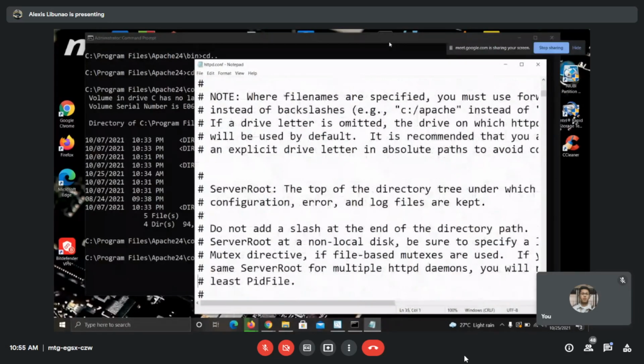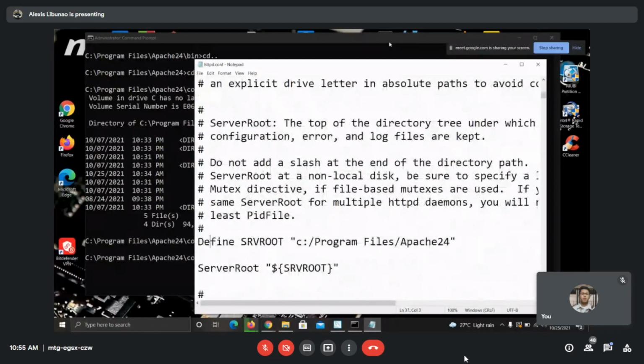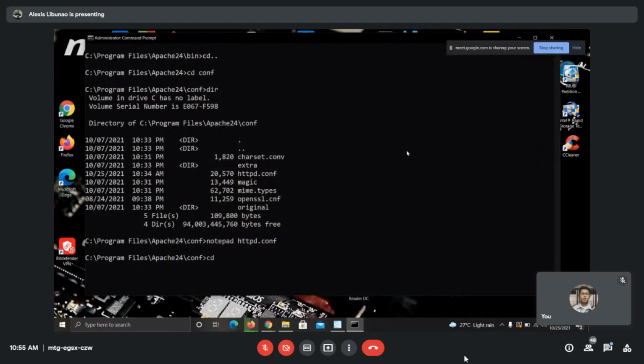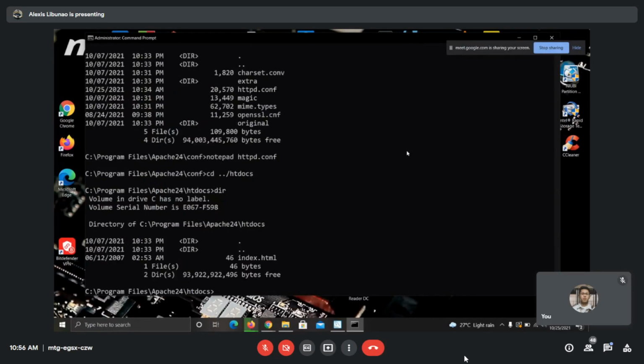We just specified to Apache that it's not on the C root, but in Program Files, and then we corrected that. Your .php files must be inside here, htdocs. So when you test your program, you must copy it inside here, htdocs.